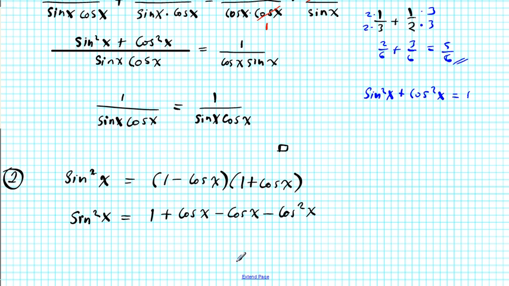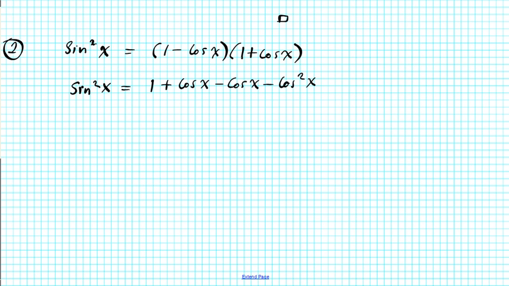You notice that the middle terms on the right are both opposites, so they cancel each other out. This cancels that out. And then now we're going to have sine square x equals 1 minus cosine square x. Okay. Now, what on earth is this? Can I substitute this with something else?